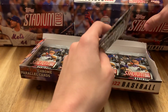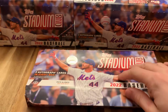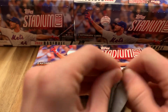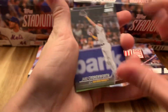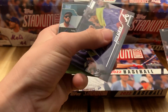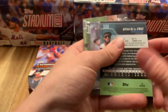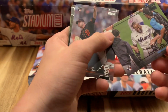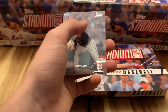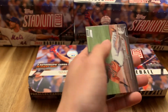Did you see that? Yeah, you haven't showed it to me. That took me back a little bit. Tony Gwynn. Ryan. Yeah. Jane Cronenworth. Ozzy. That's cool. These are all rookies. Another rookie, Brian De La Cruz. Zach. Rookie Sammy Long. Johnny Bench.